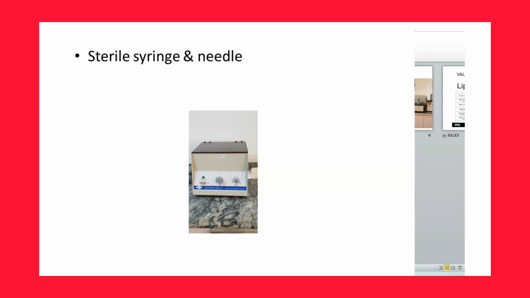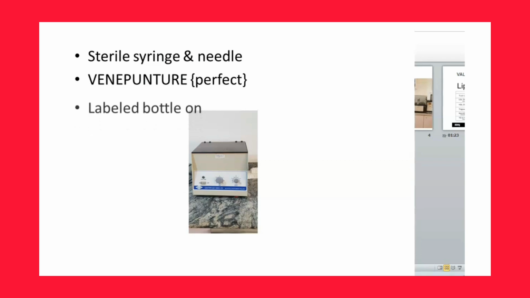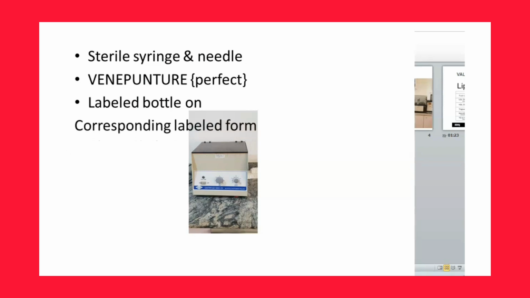Sterile syringe and needles is one of the things that must be very, very standard, because the needle must not be one that has been used, so that it will not be transferring infection to you. The venipuncture must be done without delay, and it must not be that they are searching for your vein for too long. They will cause hemolysis, and that affects your result. The label on the bottle, the name on the bottle must correspond with your own name.